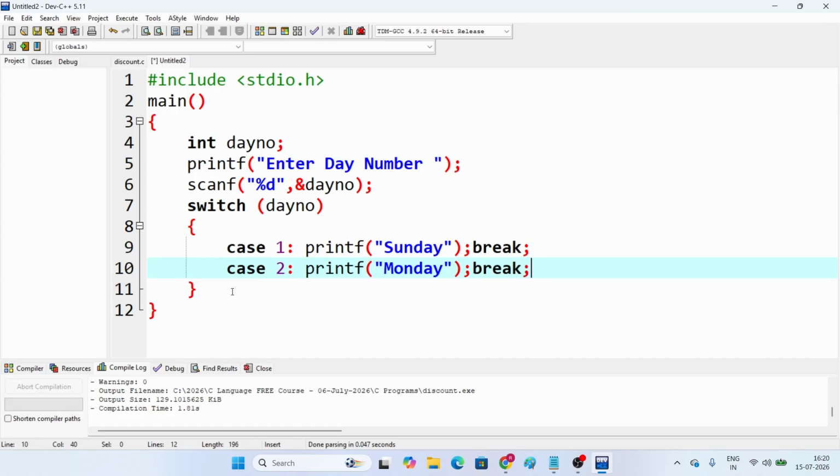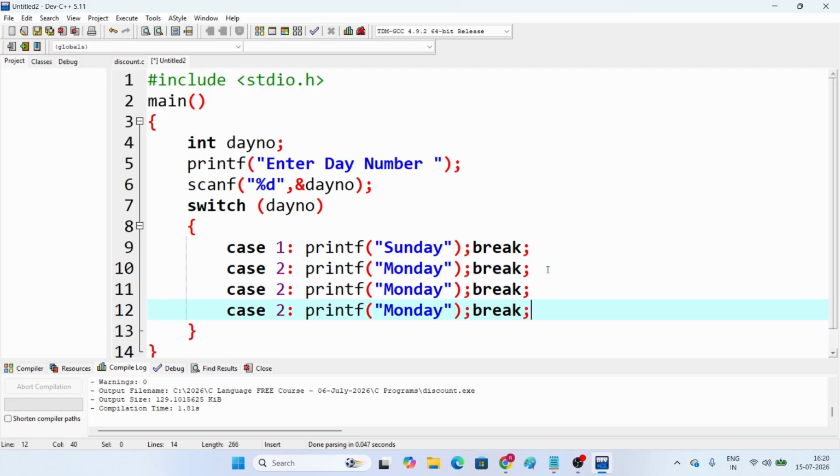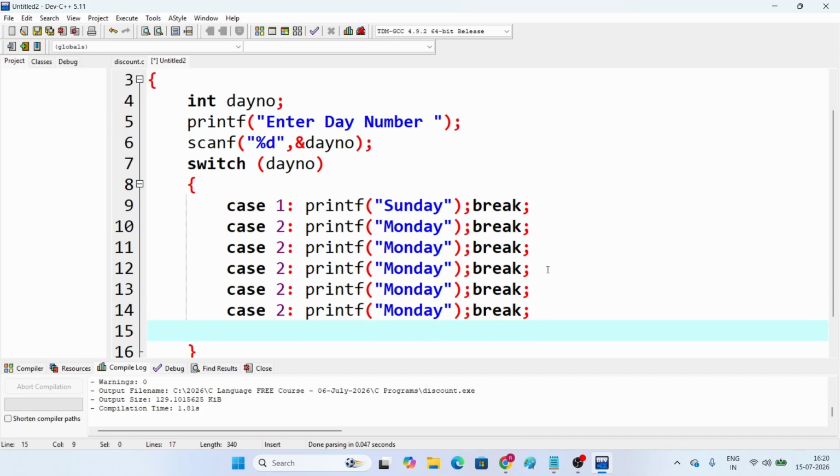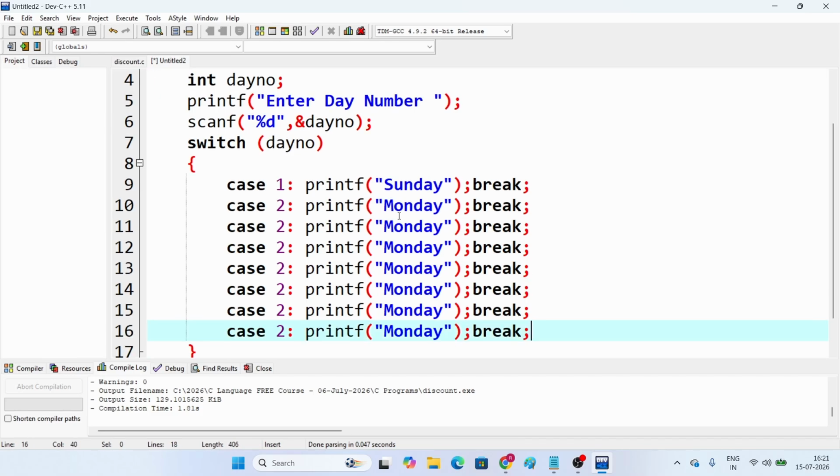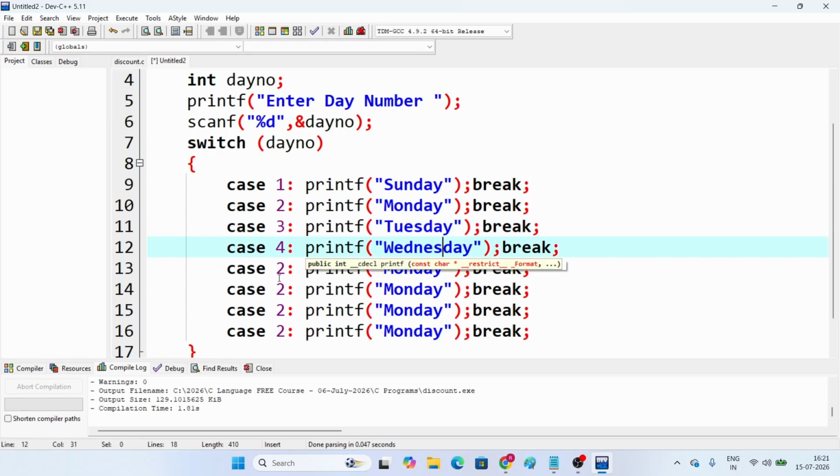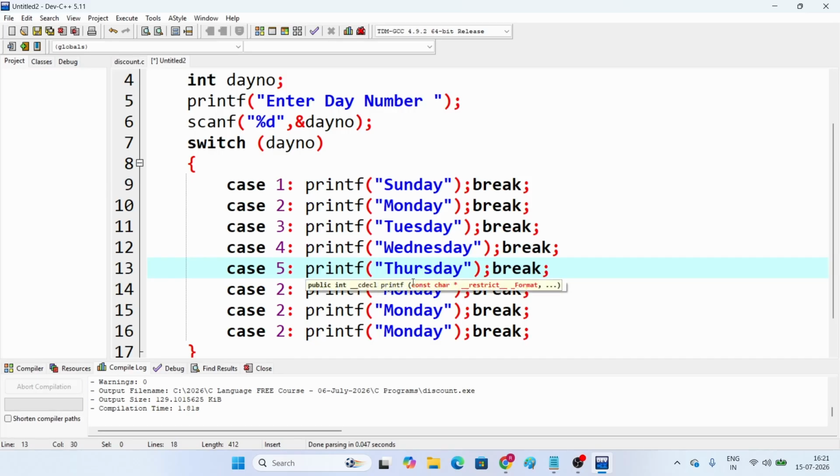So like that we can go with multiple cases. Let me copy this. 3, 4, 5, 6, 7. Then last one default. So if it is 3, Tuesday. 4, Wednesday. 5, Thursday. 6, Friday.